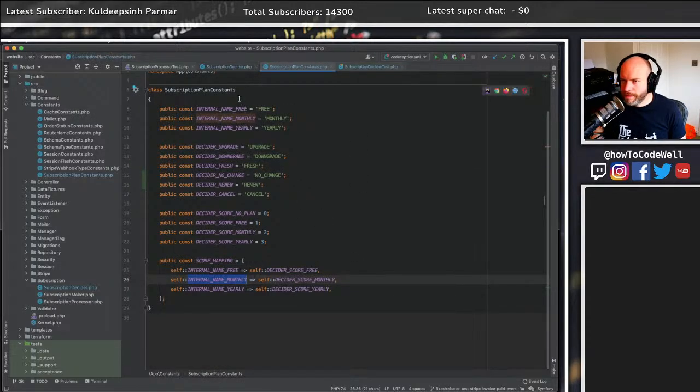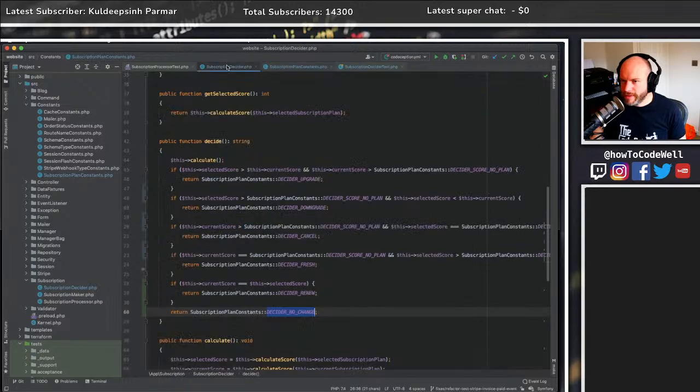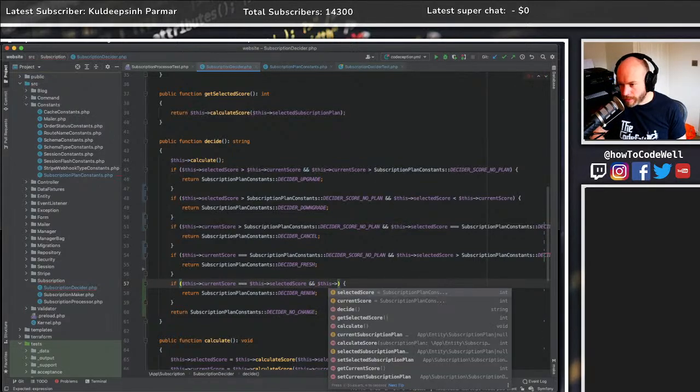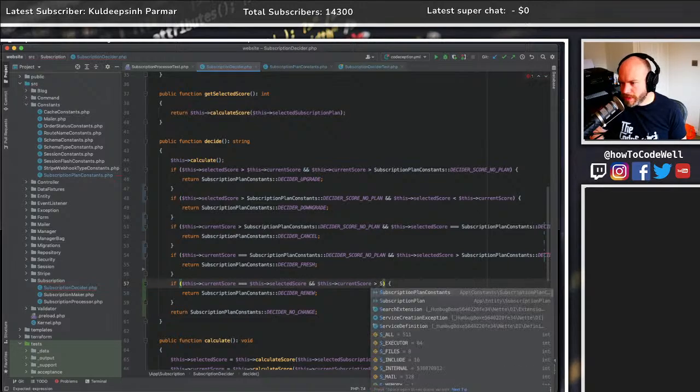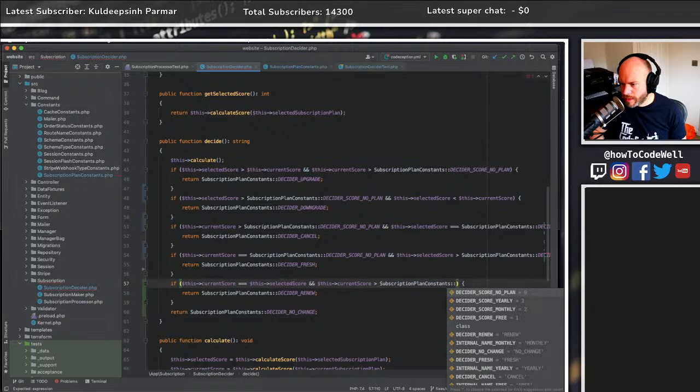Yeah, I got it. I understand. This is because we're saying that the current score is equal to the selected score. We also need to make sure that this current score is greater than subscription plan no plan.